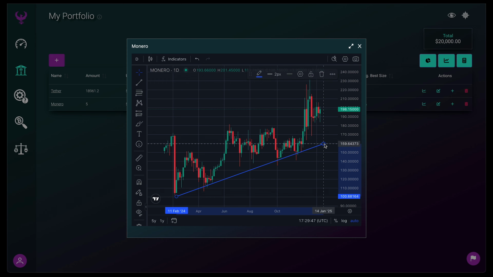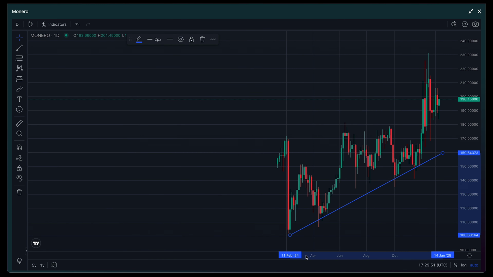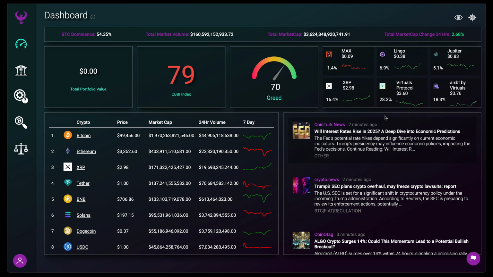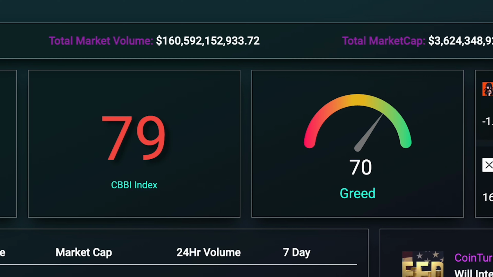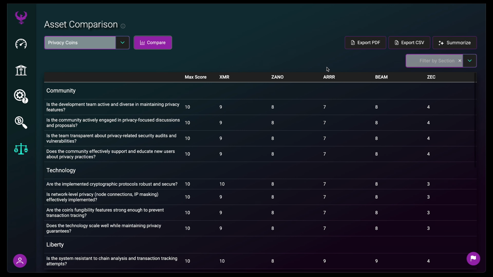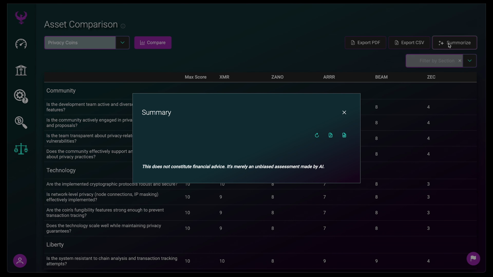I hope you can begin to see how these tools make your investing strategies easier. Our tools integrate with almost every crypto investing strategy. There's actually so much more to do with fundamentally, and we're going to leave those with future videos. Some of those things are features like performing technical analysis using professional tools from TradingView, using helpful Bitcoin and sentiment indicators, and detailed asset comparisons with enhanced AI summaries.